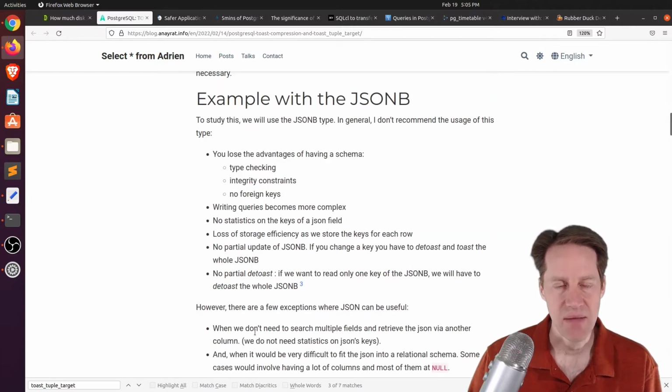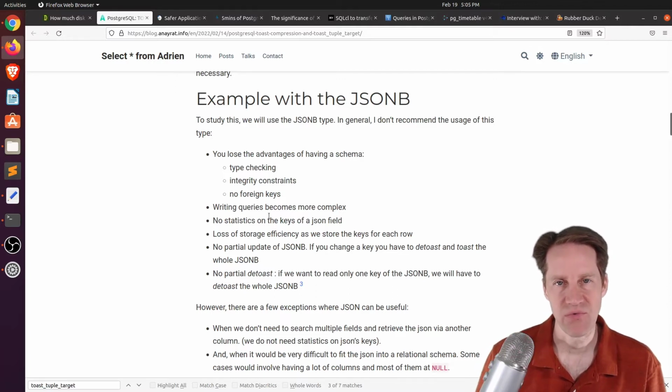Now, he did some examination of this with JSONB, looking at the effect on performance. And he's not a fan of using JSONB in general, only for attributes, particularly if they tend to be null. Like if you have a set of products with a lot of different feature flags, or different attributes, and a lot of them may be null for a particular product, that could be a good use case for JSONB where it's just flagging something. But in general, there are a lot of disadvantages that he mentions here.